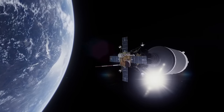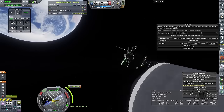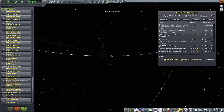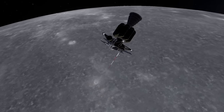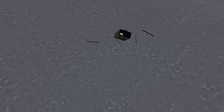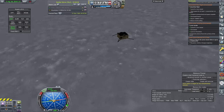That would have been the idea, except the probe decided to randomly spin all over the place in directions I didn't think possible. I had spin-stabilized it at Earth, which is why it was spinning, but the entire thing spun in different directions. I thought it might be a bug, went to the tracking station and returned to the spacecraft closer to the Moon — but it was still spinning completely the wrong way. I didn't bother firing the engine because I was pointed in the wrong direction. Yet somehow, mysteriously, when we hit the Moon part of it survives and comes to a stop on the surface — but I lost the antenna, so I can't communicate back to Earth, and I can't complete the contract.